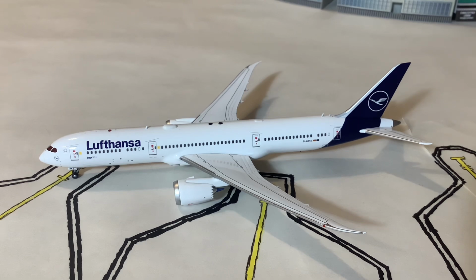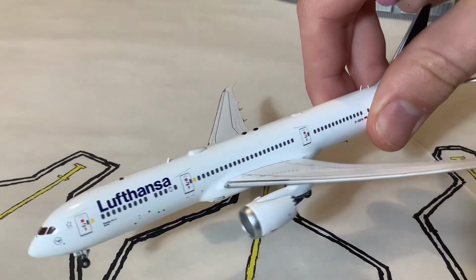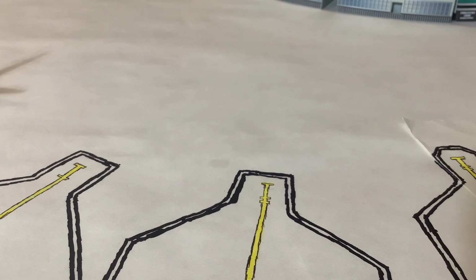And so yes, welcome Lufthansa to MSP, even though that's not going to be until the summer. So a few more months that we have to wait. But glad to have the model here, and it will do absolute wonders, as it is a very fantastically made model. So now we'll move into some of the models that I got after the actual Christmas day.